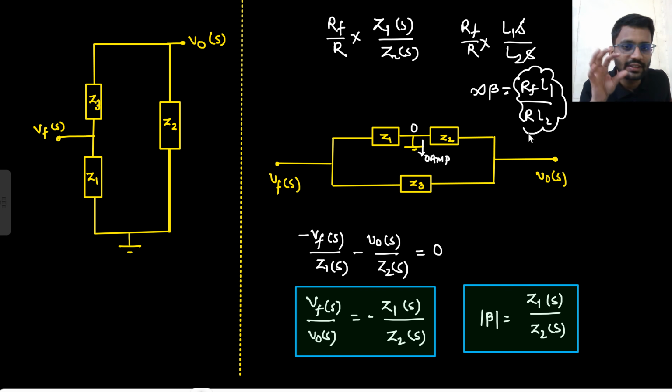That's why I told you, this is just the method. This is not the complete analysis. This is not the complete derivation. If you need the complete derivation, I will send you a paper which I found on the internet. There the complete derivation is given, but I don't think the complete derivation would be available on YouTube. I will tell you the method as well, how to derive it completely. But this is just an approximated way to find the value of beta. Just an approximated way. I am telling you a way to find the value of beta. Forward gain you can find, and I will tell you how to find the frequency of oscillations.